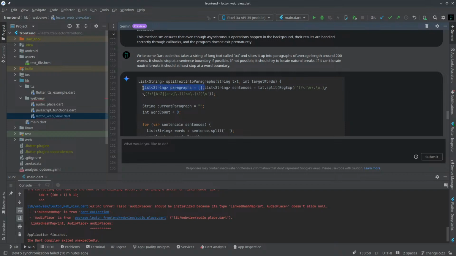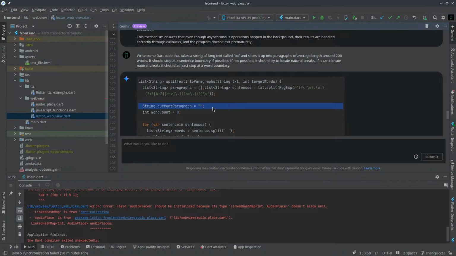I think this is two lines. So we have some list paragraphs, which is a list of string. I think it just decided to change the name of the thing. So list string of sentences, we're going to split the text at some whitespace. Oh, I guess this goes to the next line.